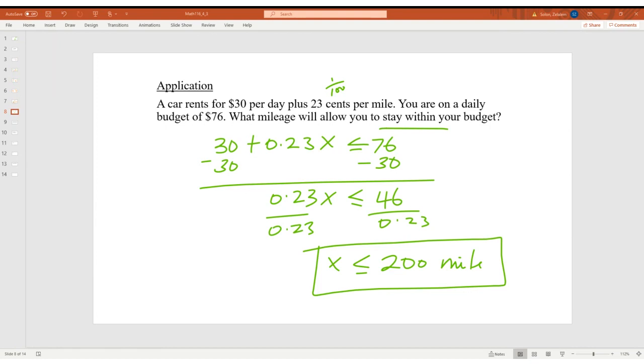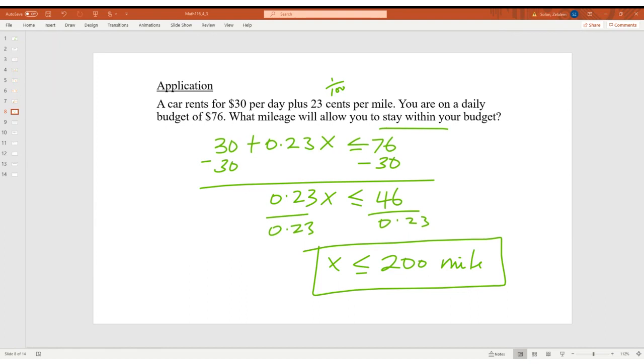So this is one of the application problems. You have different application problems in inequality, so you'll encounter them when you do your homework. If you have any question, if you don't understand something, just check the examples in the book, or you can just ask me, send it, and I can talk to you.